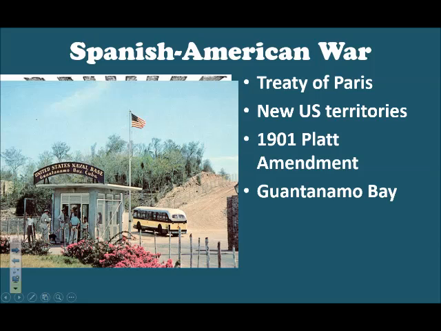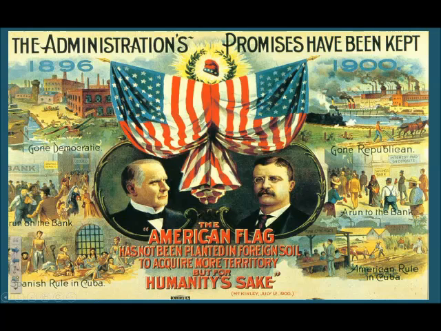Now, when this war finishes, it lasted less than 10 months, and Secretary of State John Hay called it a splendid little war. That it was quick, had relatively low costs, and the results were huge for America, that we got new territories, that we got essentially an empire, and we got new economic capabilities out of it. And President McKinley is going to use this to his benefit when he runs for his second term of office in the 1900 election. Here we see that there's now prosperity at home and prestige abroad, that commerce and civilization are now both home and abroad. He's going to use this to his benefit.